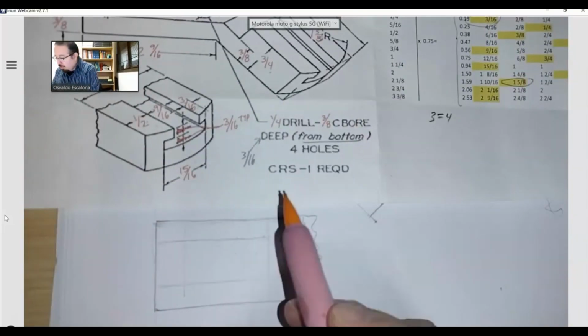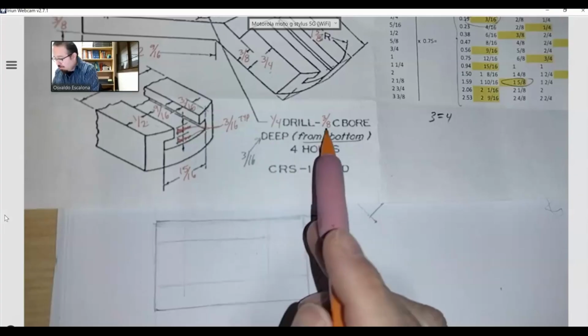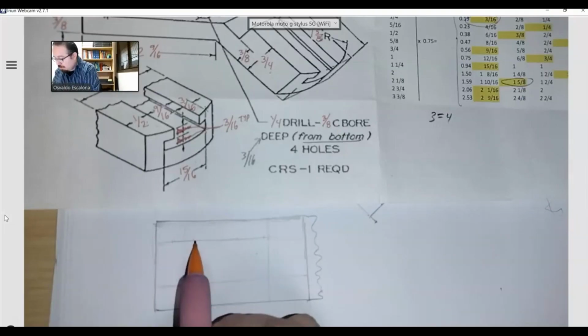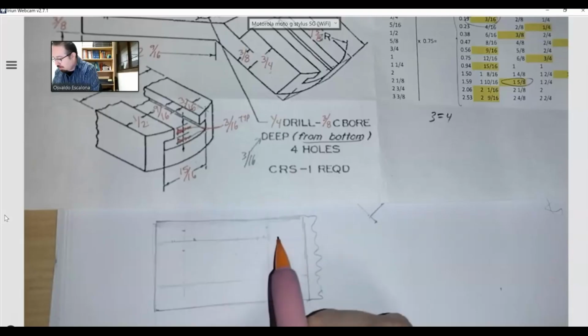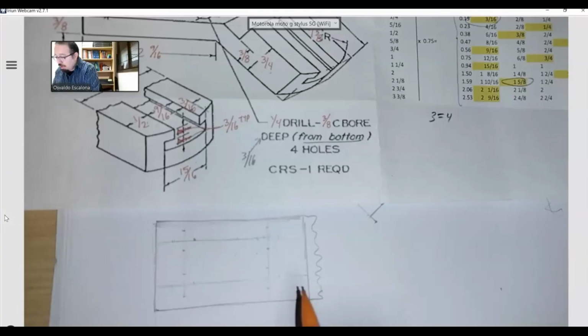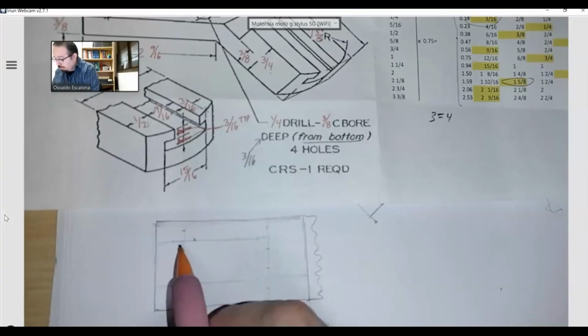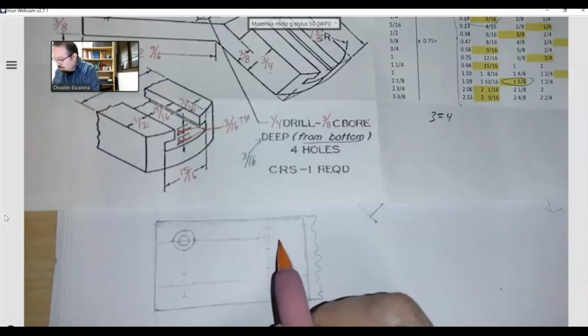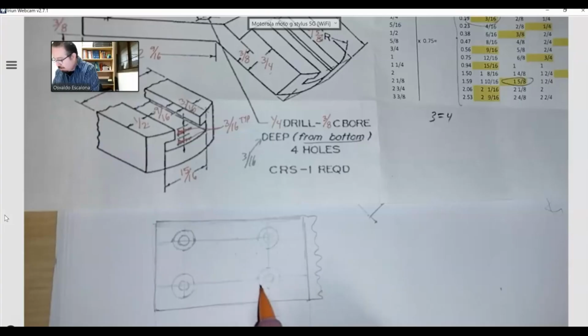I have a hole that is a 3/8 of an inch counterbore. So 3/8 will mean 3/16 on each side. So that would be about 3/16 everywhere. Say 3/16, about 3/16 on each corner for there. And then it's telling me that I have a quarter hole, so that would be about an 1/8 on each side. So that guy will be about my hole right there. Let's put another one somewhere there. That is my bottom view.